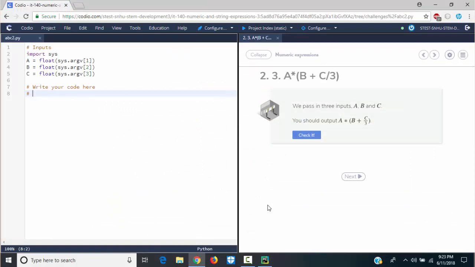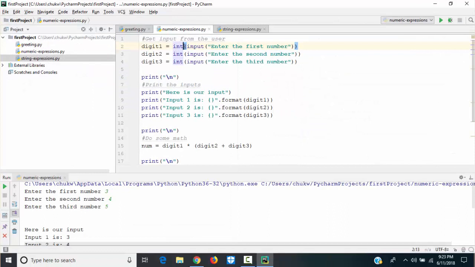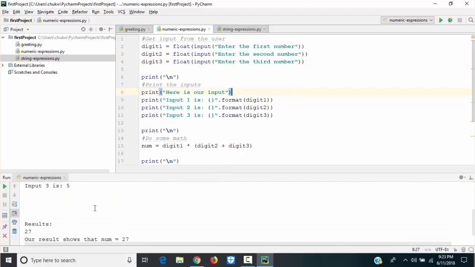They are not integers. So you can just use float here, and it will still work. If you want to use decimal numbers, you can use float. Excuse me. And it's still going to work. Okay.